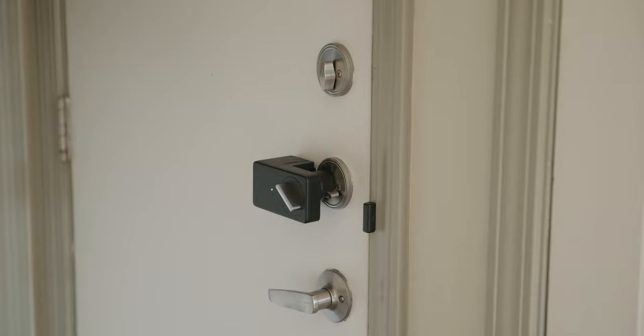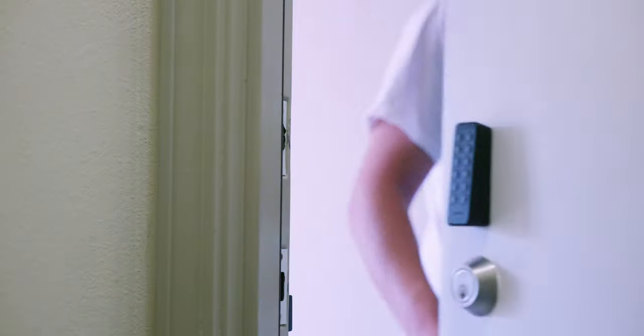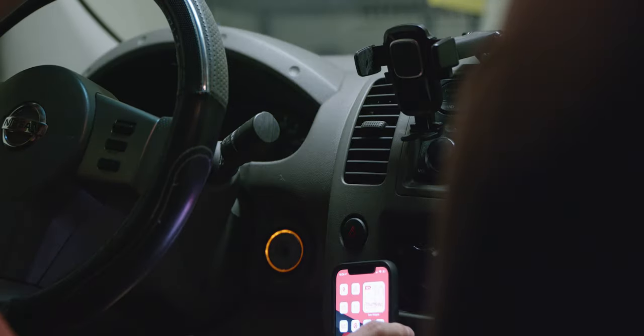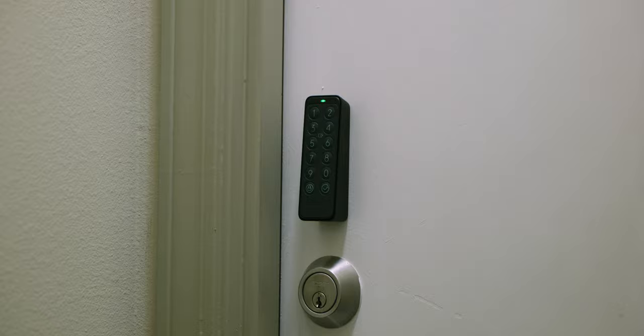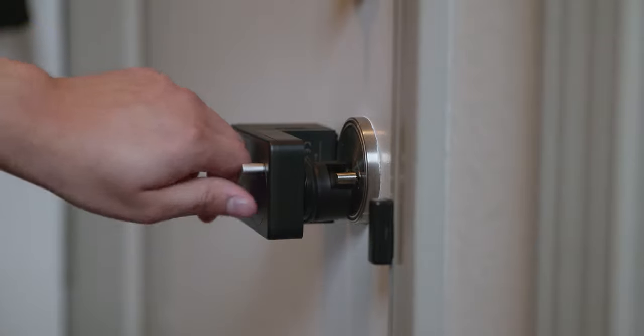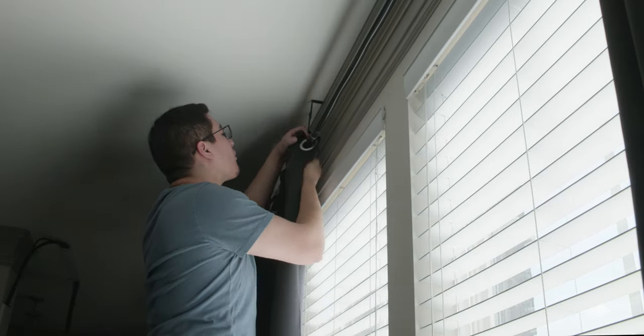There's also backlight and sound control on the keypad. During testing, the lock and keypad have been performing great — I can easily manually unlock the door and it'll automatically lock behind me. Inputting the code has been responsive with no issues, and using the NFC card has been working great and is much quicker than inputting the code. I can also use the NFC tag reliably — for instance, placed on my car dashboard, I can just tap it and it begins unlocking the door as I'm making my way there. The one-time and temporary passcodes work completely like regular passcodes, and the automatic relocking has been performing well too.